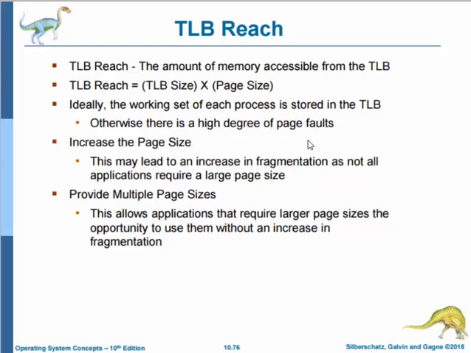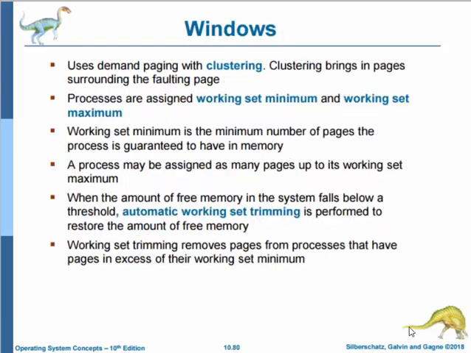Otherwise, there is a high degree of page faults. So if you try to increase the page size, this may lead to an increase in fragmentation because not all applications require a large page size. If you provide multiple page sizes, this will allow the applications that require larger page sizes the opportunity to use them without an increase in fragmentation.